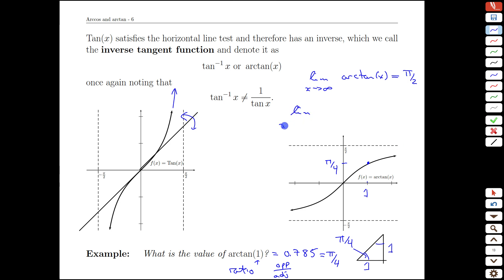Whereas when we approach it from negative infinity, or approach it towards negative infinity, going to the left, then this function here, this graph, is going to get closer and closer and closer to negative pi over 2. So this harks back to what we mean when we talk about limits at infinity, and how we can see those values graphically, if we have internalized the shapes of the functions that we're working with.